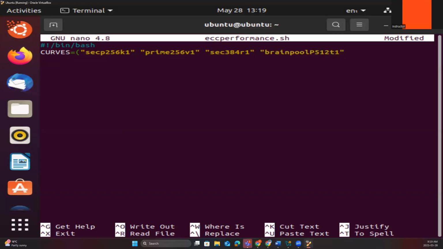All right, so these are going to be my curves, which are the ones that I will test. And then I will also compute, because I need to compute the average time.